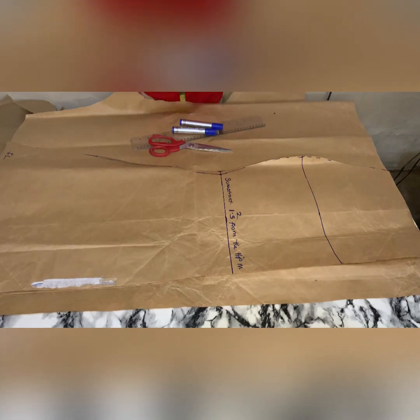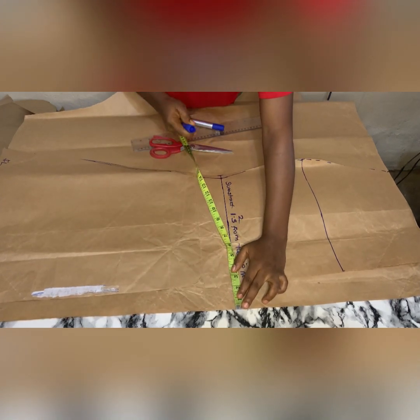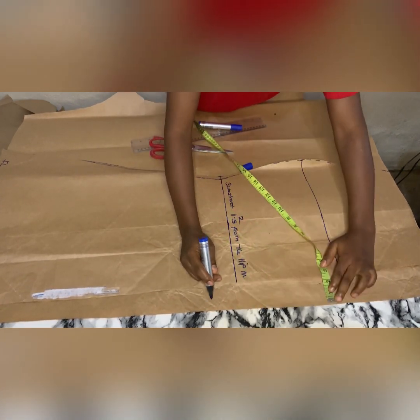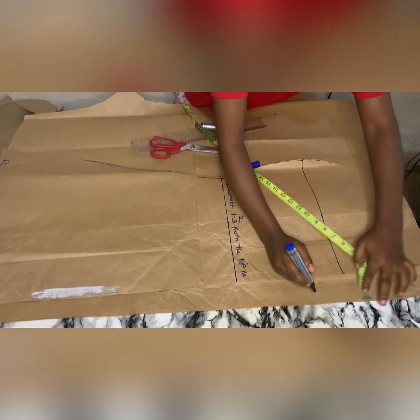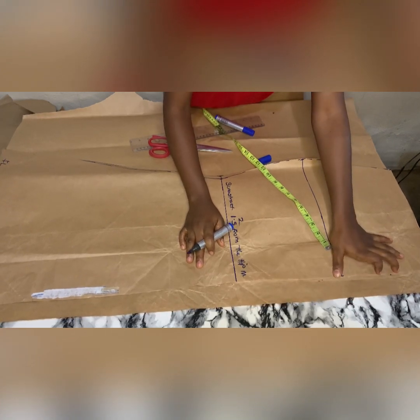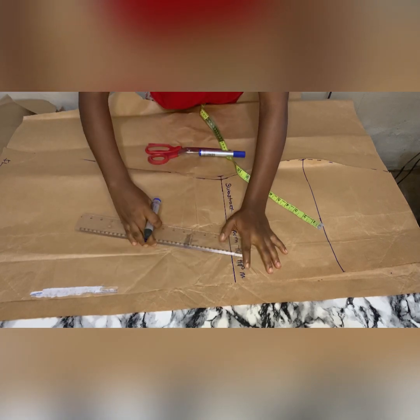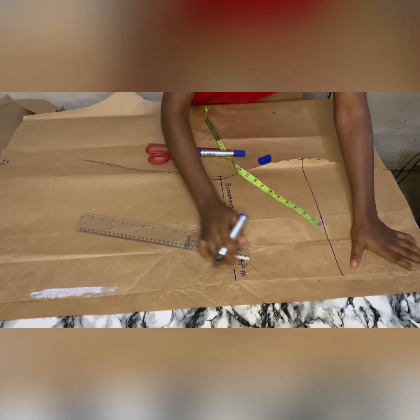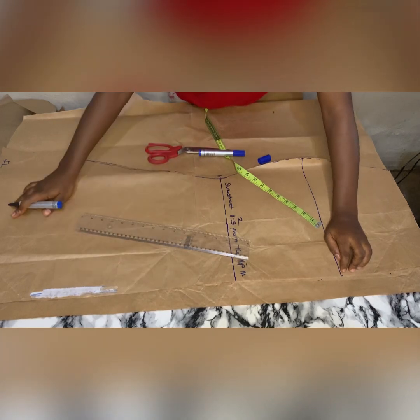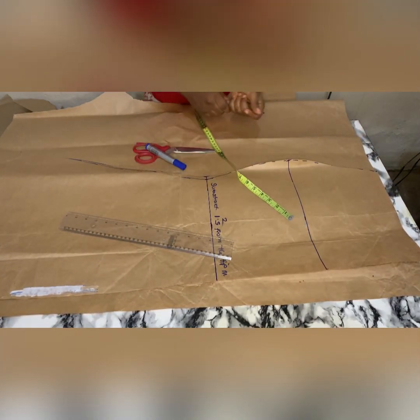So here is the front. We're going to use this front pattern to cut the back pattern. For the back pattern, we're going to be leaving 2 inches allowance for the zip. That's my zip allowance, that's what I'm marking right now, 2 inches. And I'm just going to place my front pattern just the way you're seeing, after the 2 inches.